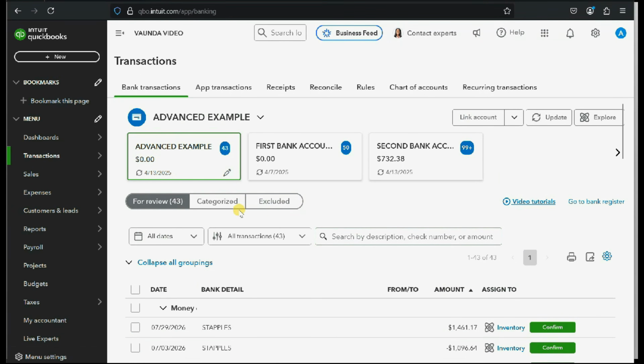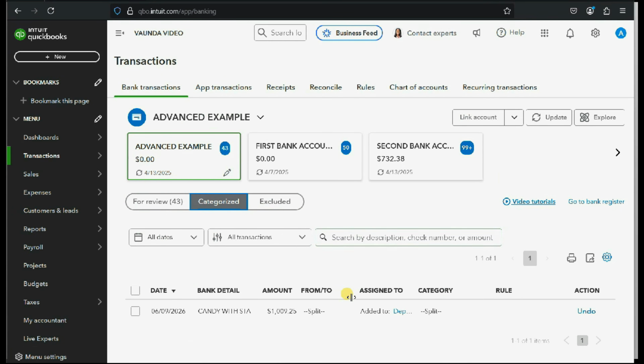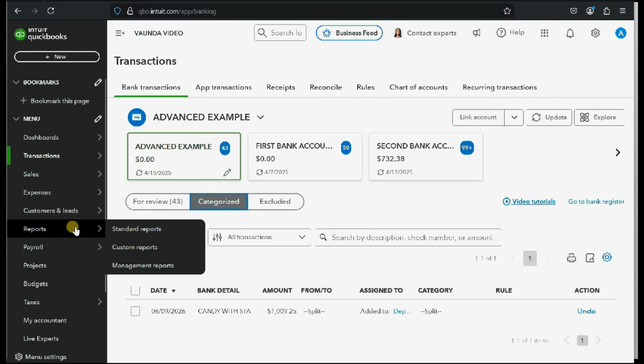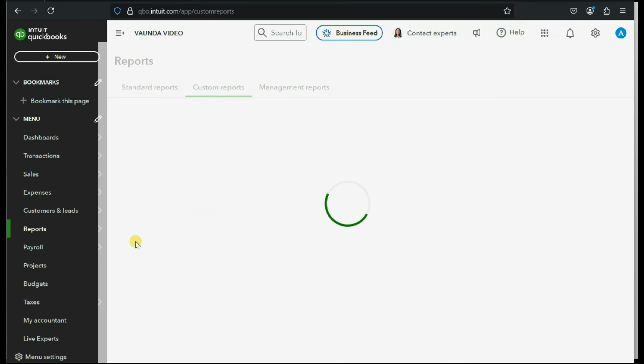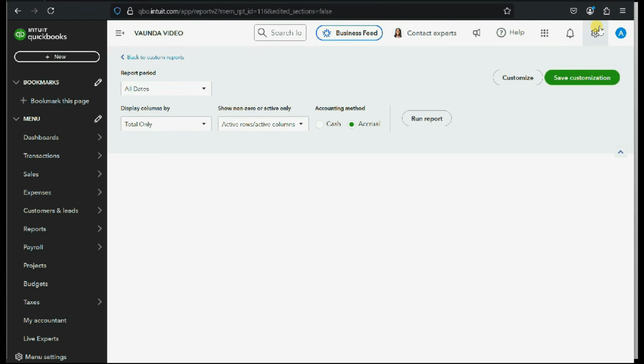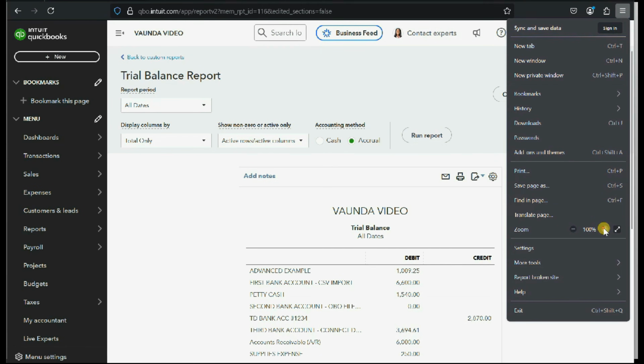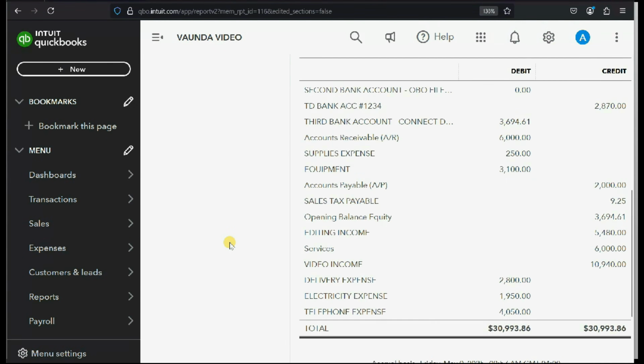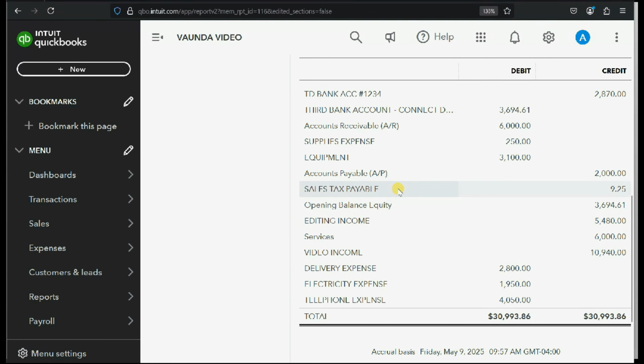You can see it's been categorized right here, and if you look at the trial balance, you can see that sales tax payable showed up for the first time as $9.25. So that's how you would handle your sales tax if you received deposits where tax was included and you needed to use the review list.